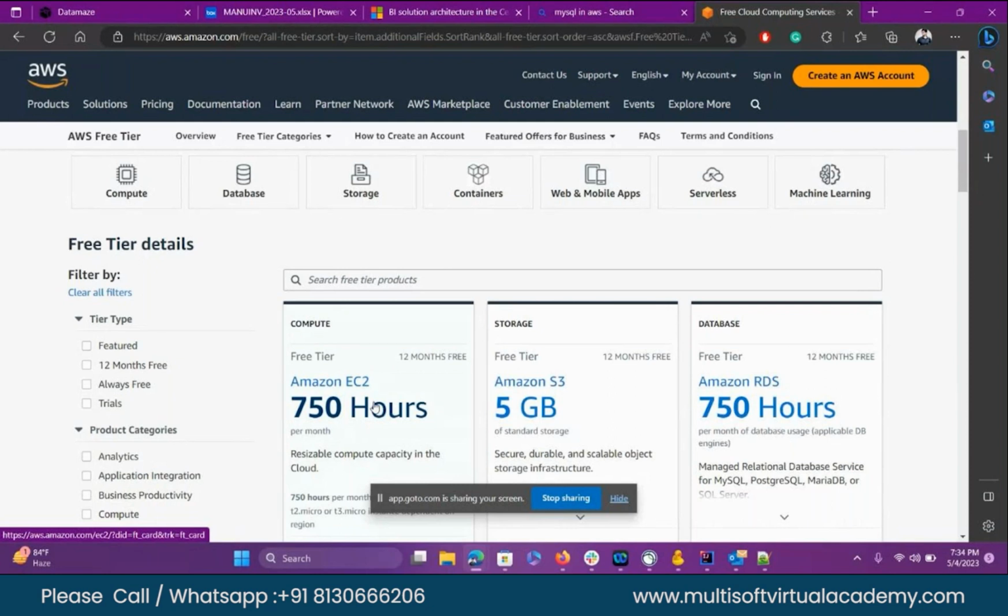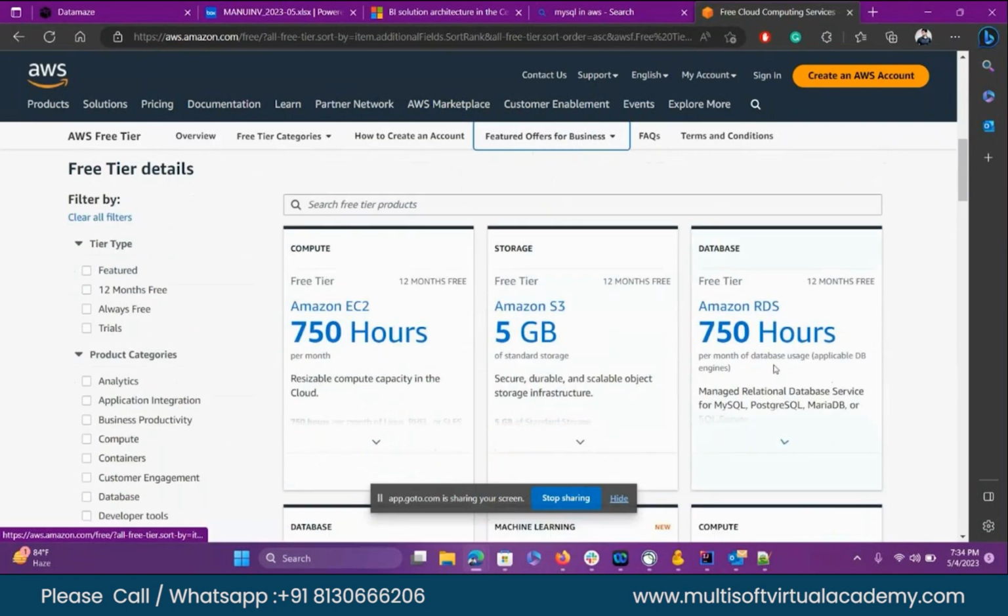Sometimes you might have heard that your server will not run on the weekend, right? It will only run Monday to Friday, or after 6 o'clock you close, right? These are the things you heard. This means actually they will close your server because it has some cost. So that is why they run that particular server only at particular timings. They have to stop their server, otherwise it will cost you more.